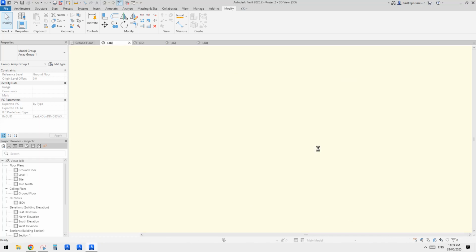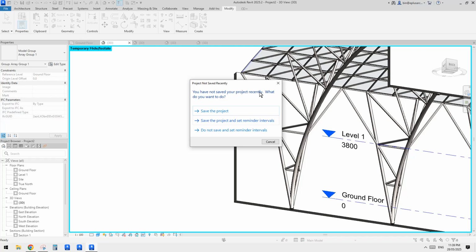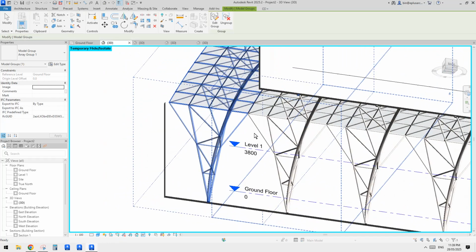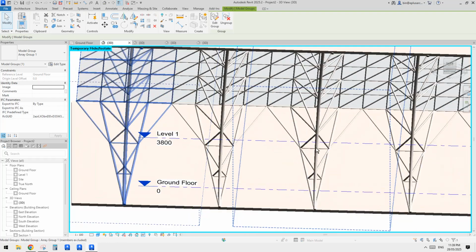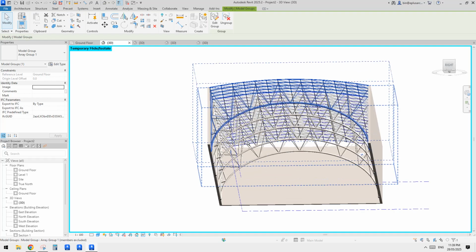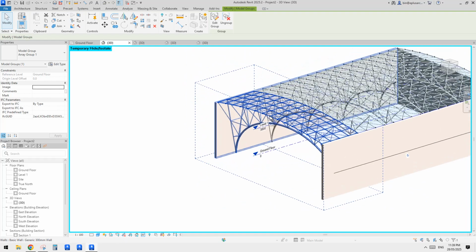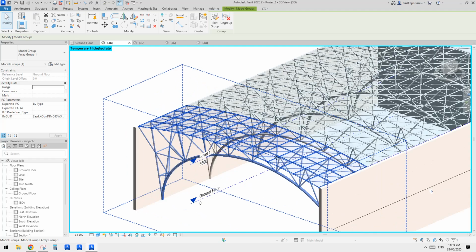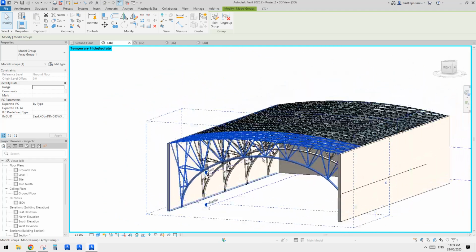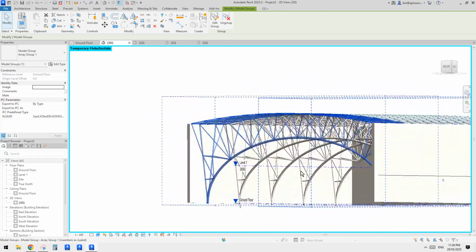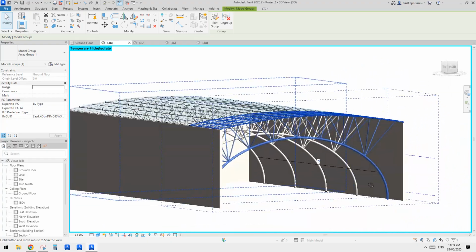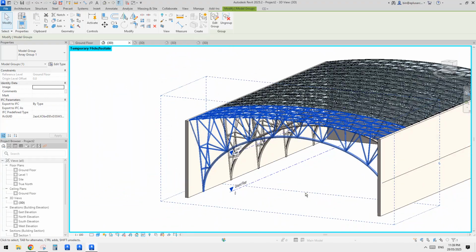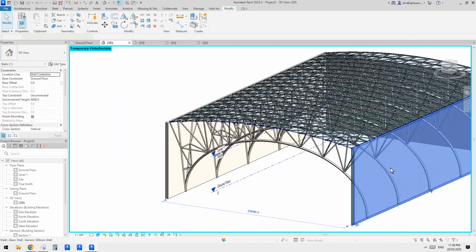Okay, almost there. Yes, great. Okay, so that's it. So now I can see all. Yeah, perfect. Of course, if you have smaller panels, more bigger numbers, it will take slightly longer to generate this. Okay, so this is it.